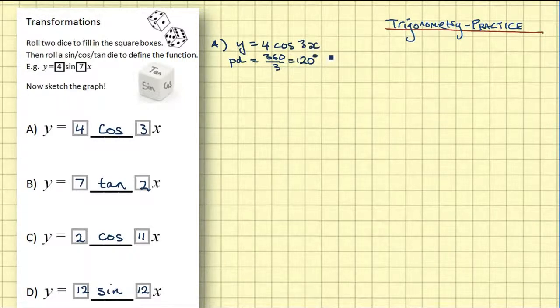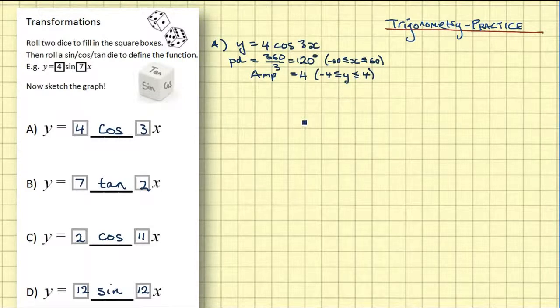That means that when I draw my graph, in fact, let's make a quick note here. I'm going to draw it from minus 60 on the x-axis to 60. Let's just jot that in small letters in brackets. Next, let's think about the amplitude. Let's just call it amp. My amplitude is given by this multiplier here, which is 4. So if my amplitude is 4, I'm going to go between minus 4, this is my y-axis, and 4.